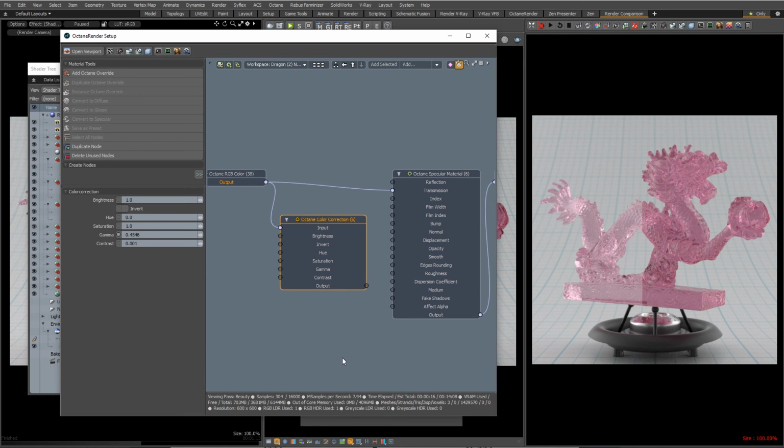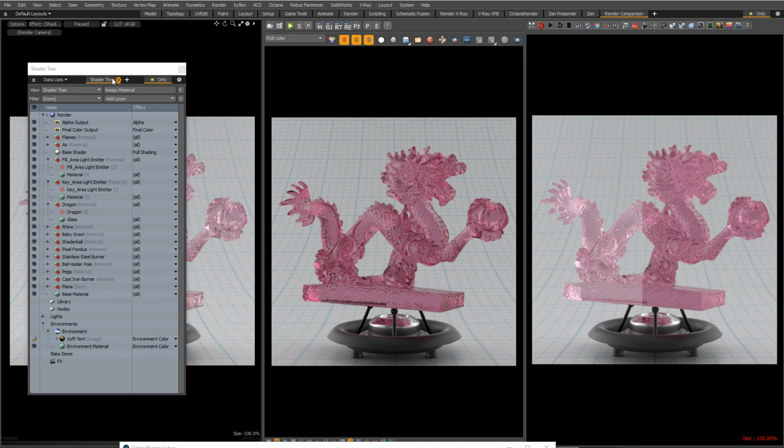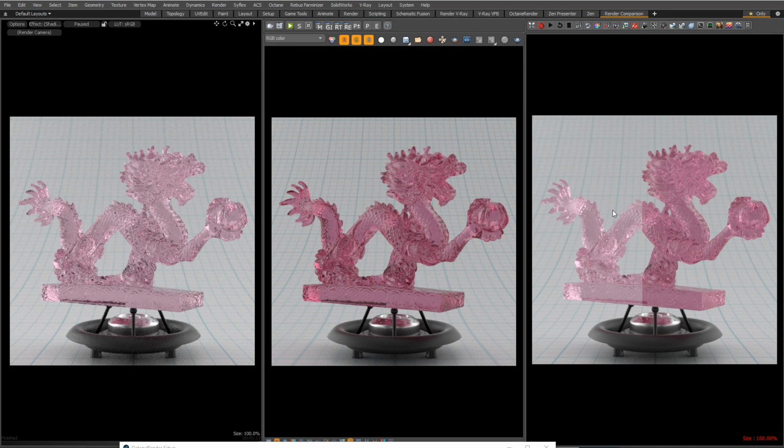So this is very interesting. When we bypass this color correction node, we get something that looks a lot like V-Ray and a lot less like MODO. So with the color correction node here, it looks like MODO, and without the color correction node, it looks like V-Ray. This tells me that V-Ray's on-the-fly material conversion is just taking that transparency color at its face value and not doing a gamma correction for it, for sRGB space.